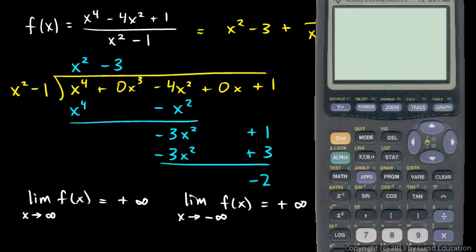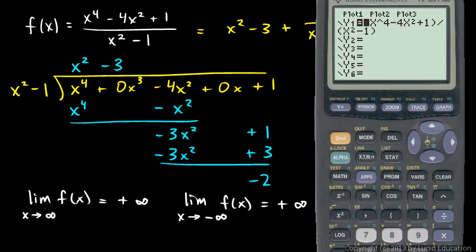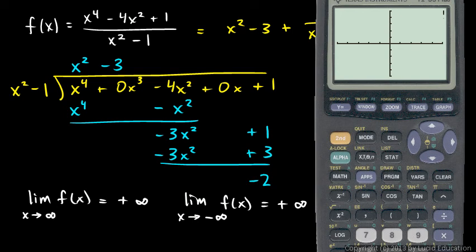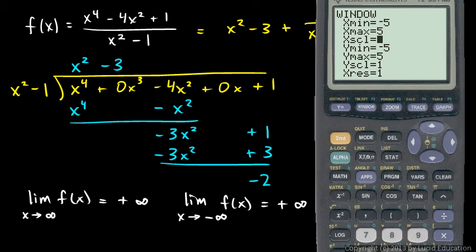I think this is worth graphing just because a parabolic asymptote might be something that's new to you. So let's pull up the calculator here and turn it on. I've got the function in there: x to the fourth minus 4x squared plus 1 over x squared minus 1. Let's graph this. I've got my x and y values—the window there is set for the x values to go from negative 5 to positive 5 and the y values also. Now that you see the graph here is pretty tall, it goes off the window at the top and the bottom.